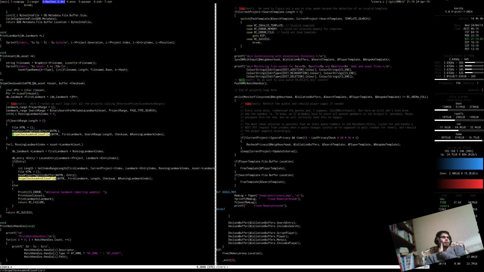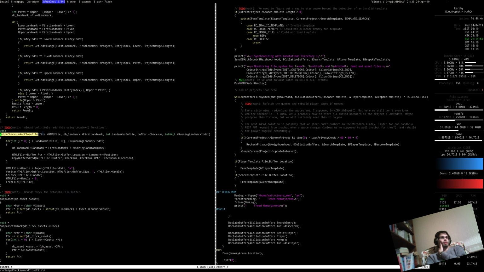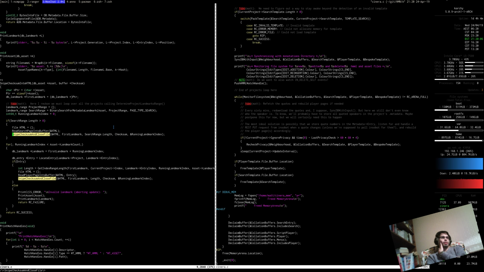Right, so we've been passed an asset in here, and we've got this checksum here. HTML is determined from these guys. So I think actually, rather than snipe checksum and close file being responsible for using locate functions, if I'm not mistaken, I think that our outer loop that is looping over the dudes has to be doing that.